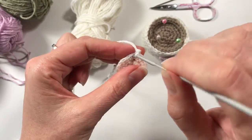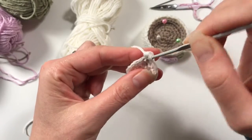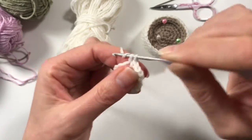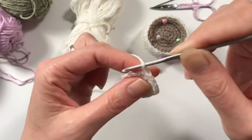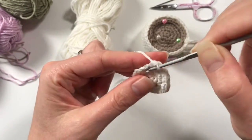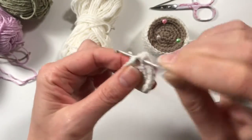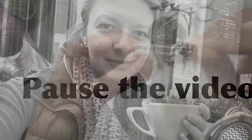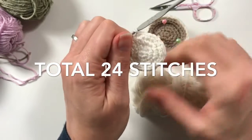Chain 1. Again, we are going to do 2 single crochets in the first stitch. Then we do 1 single crochet, and another single crochet. It's always single crochets. Now 2 single crochets in the next stitch, and then 1 single crochet each in the next 2 stitches. Then the next stitch, 2 single crochets. So this time the ratio is 2, 1, 1. So we close up our round again, and we are ready for the next round.